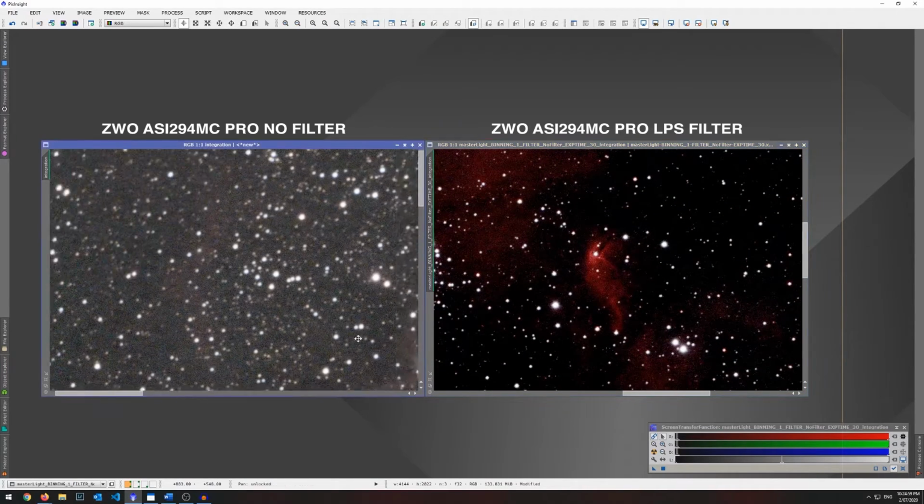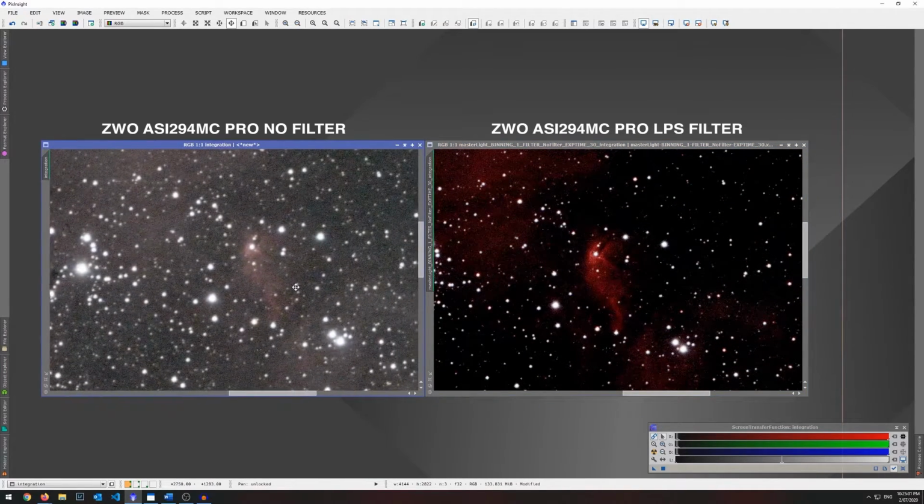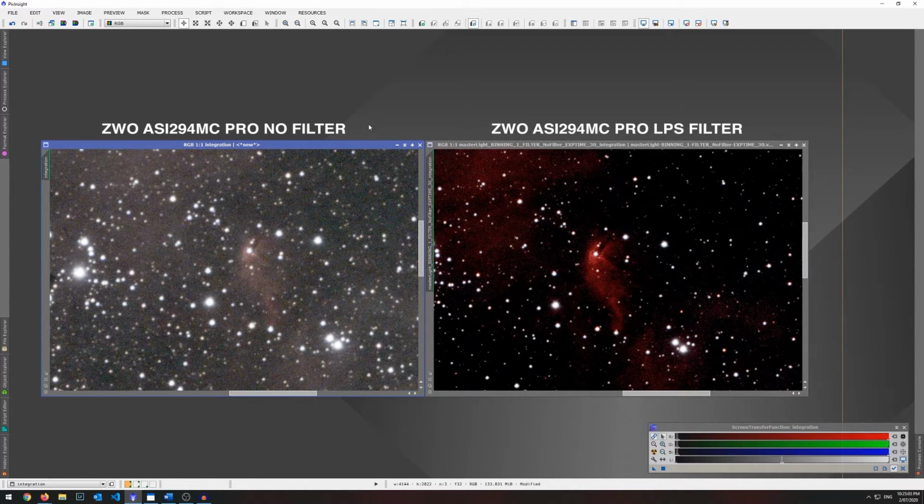But if we come over to the nebulosity here in the middle between the two, the brightness isn't that different. We can still see a lot of this detail in the middle. But what you'll notice is the contrast is just exponentially higher. The difference between the bright nebulosity and the dark background is hugely different than the bright nebulosity and the bright background on the left one.